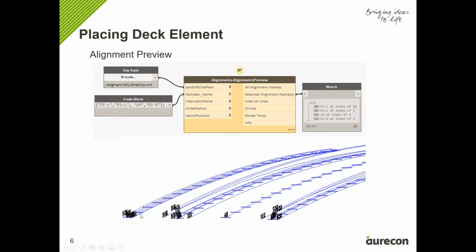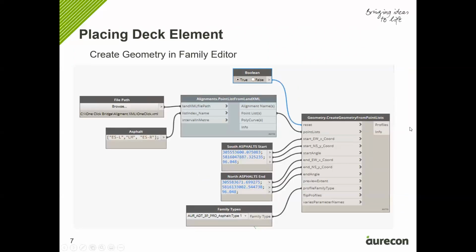And then when we identify which alignment, which string we need for our geometry, then we go to create that geometry by another node here, where, the same, we specify the Land XML file, we specify the string.